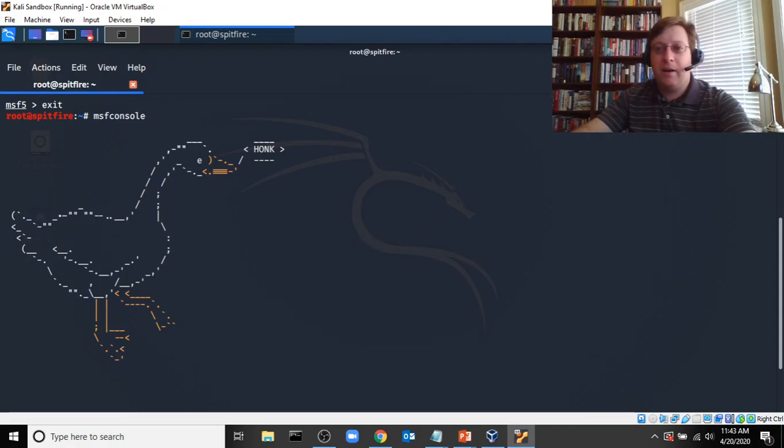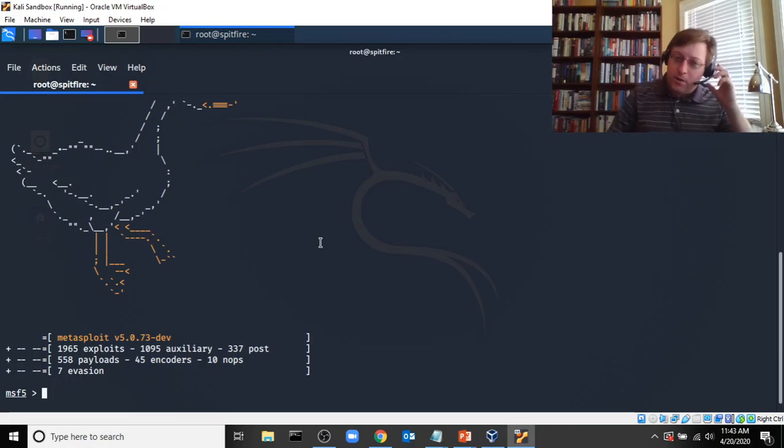So I know that at least some of you in this class are excited about the Goose in general. For those of you that like the Goose, well, here he is. Metasploit is actually going to launch a different banner every time that it launches. Just some of these are kind of whimsical and fun.